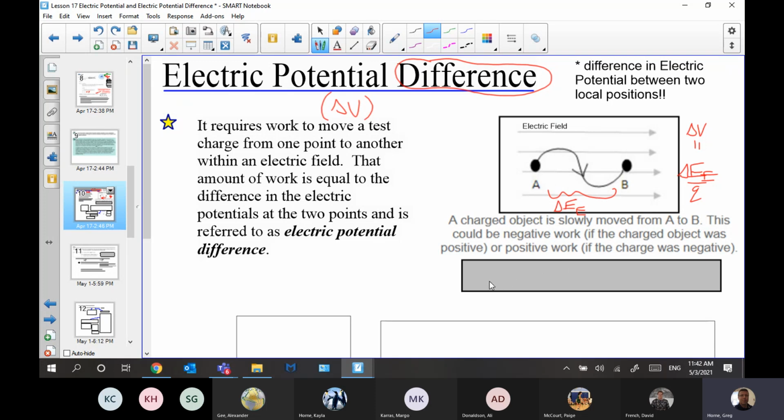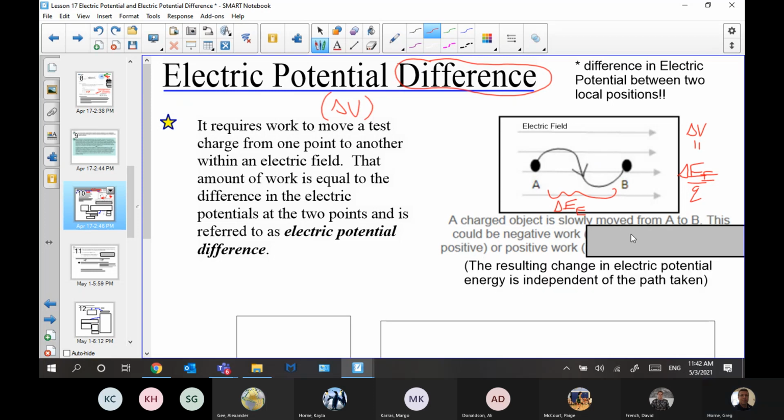That's because electric energy and electric fields, the forces, are called conservative forces. And so the path you take going from one spot to another doesn't matter. If you're lifting a brick up a meter, it doesn't matter whether you zigzag side to side. Once it gets to a height of a meter, it has a certain amount of energy, regardless of the path you took to get there. Same thing here. Doesn't matter what path you take to get from location A to location B.